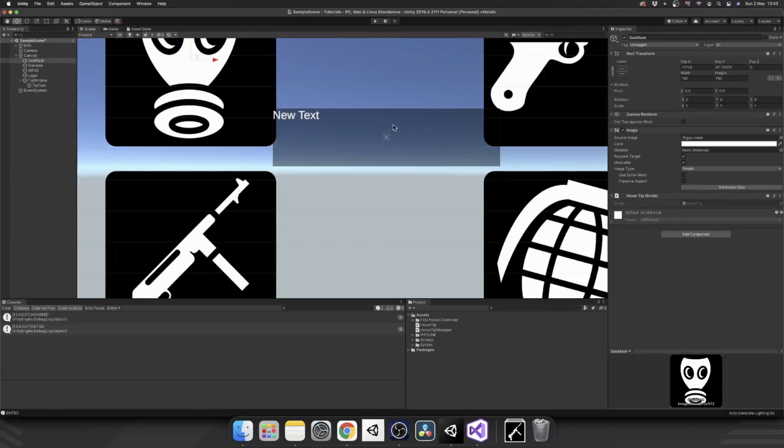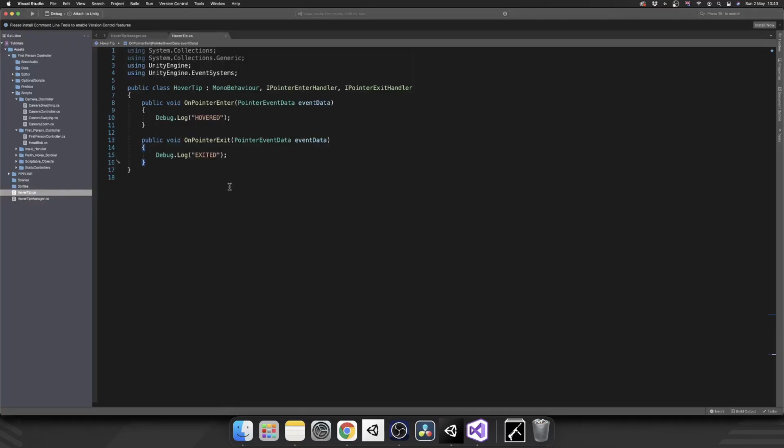And we do. Perfect. But now we want to show this text box. First we need two more methods in here. Well, one method and a coroutine. So the method is going to be private void ShowMessage, and then we're going to need a private IEnumerator, which will be StartTimer. The reason we need this is because we don't want the text box to appear the second we hover over a UI element. We want to make sure that the user's over the top of that for about half a second before that message pops up, or else it's just going to get really annoying.